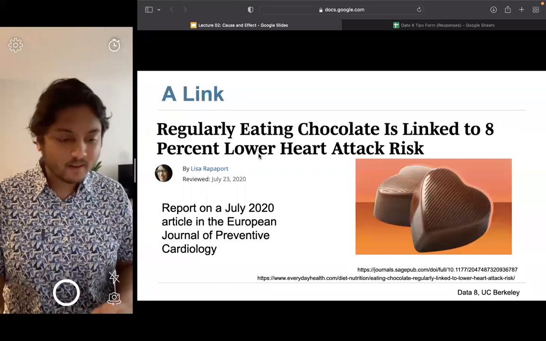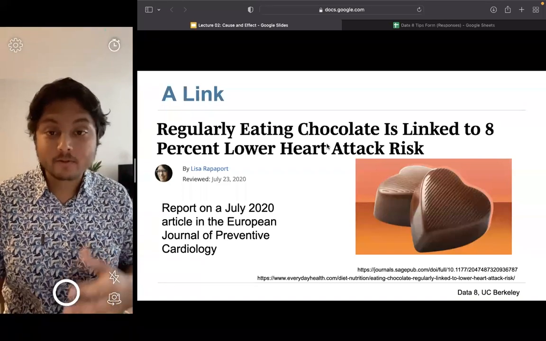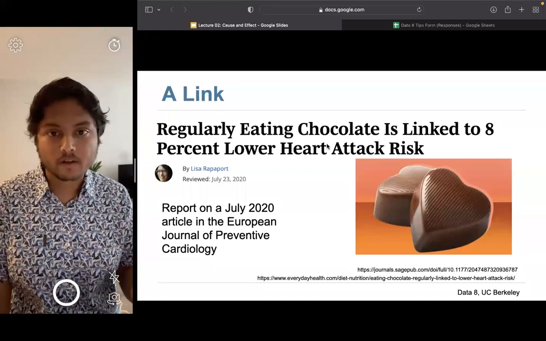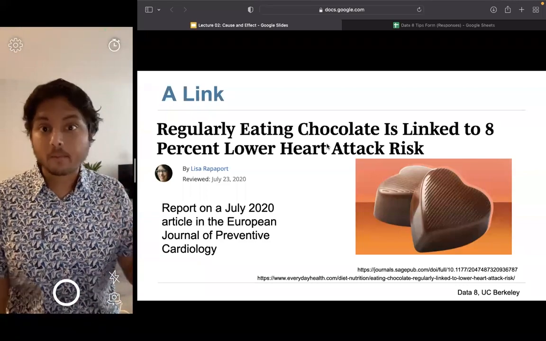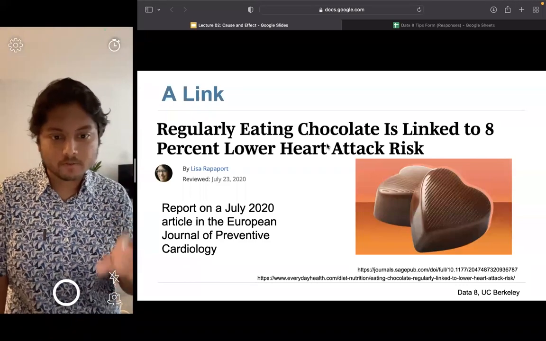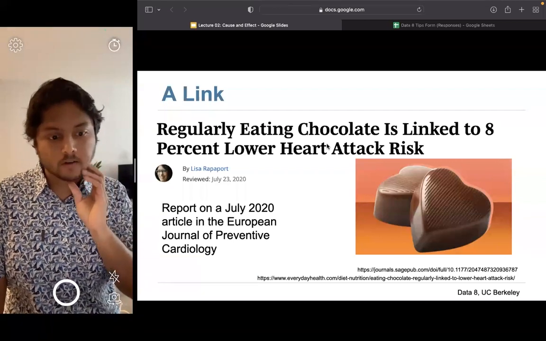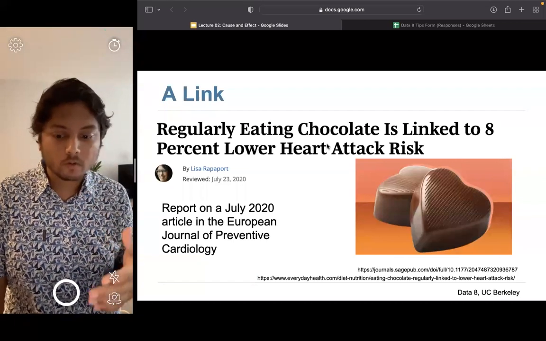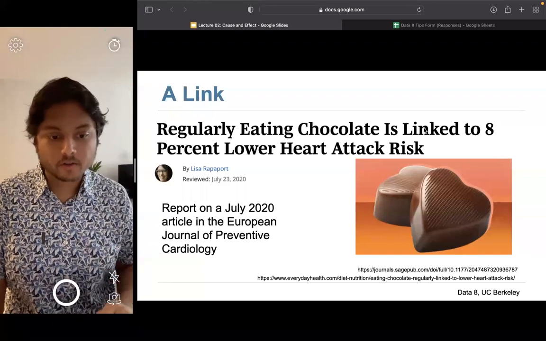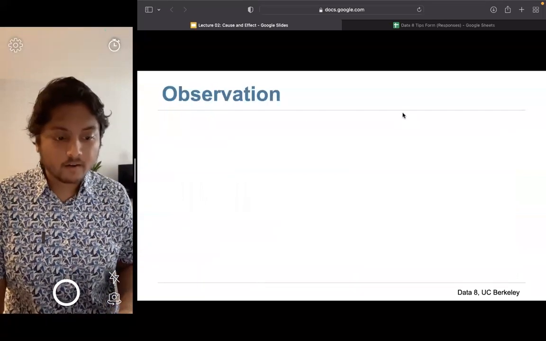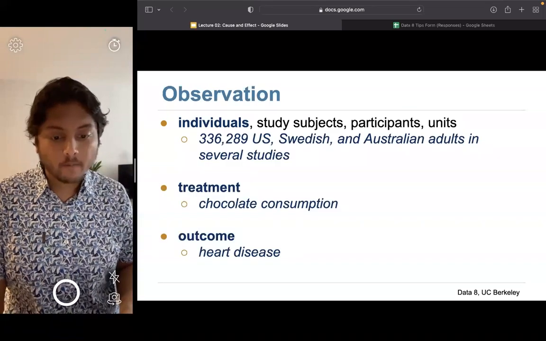Yeah, so it actually does. It does imply an association, at least within this study, within the people who were studied here, right? It may not necessarily be true for the entire population of all adults in the world, right? I mean, this was just 300,000 adults in like 3 specific countries, right? And so within those people, the study did show that there's an association. So that's good. So it kind of does confirm that at least.